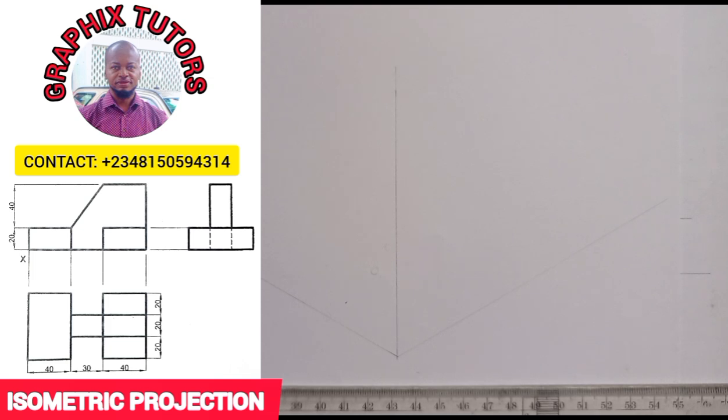Now, after you've done that, you need to get where the elevation is, because we're looking at it from the side. How will I know the elevation? It is the figure in the middle. So look, we have this view in the middle, and it is facing the side. So we need to get the entire length of that elevation, and since it's not given there, you go down here.